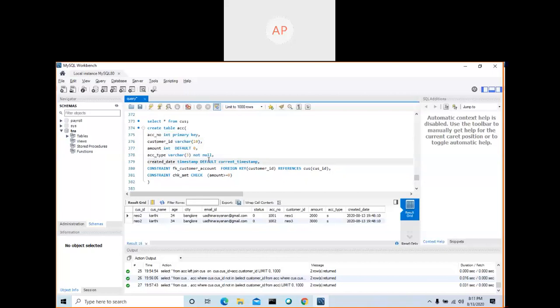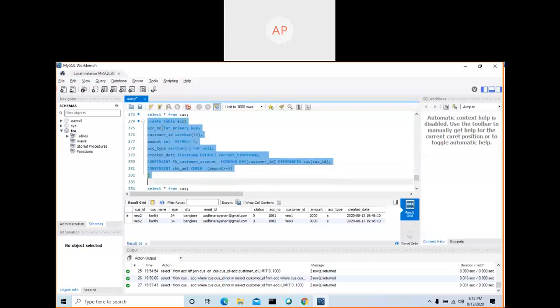Okay, if a customer today comes and creates one saving account, then he will have a saving account number and a customer ID, amount, maybe first zero. After that, he can deposit or withdraw. Account type: saving bank or current account, joint account, anything. Tomorrow, when you create one record, this account table will have one record associated with the customer. Tomorrow you come and create another account, then there will be two records for a customer in this table. That's the main thing. If you understand the main thing, then we can move to the next step.